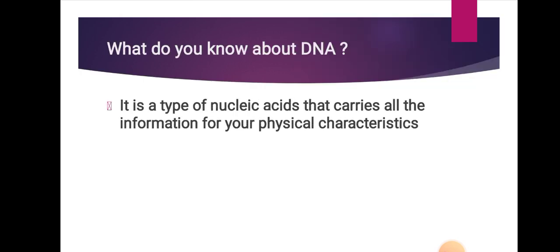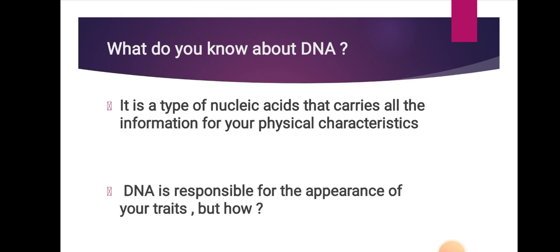DNA is a type of nucleic acid that is found inside the nucleus and carries the genetic information for your physical characteristics. Okay? Another way, we can say that DNA is responsible for the transferring of genetic traits from one generation to another, or from the parents to the offspring.